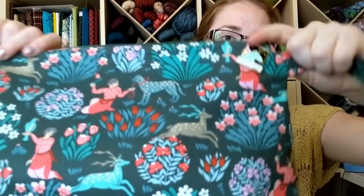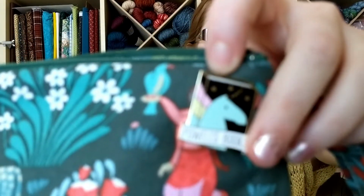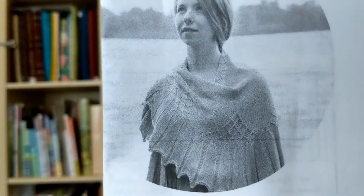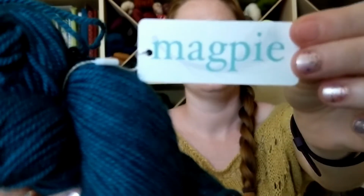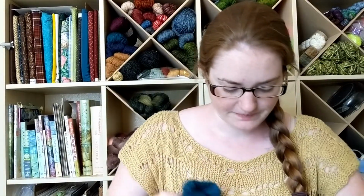So this first one is living in my used so-and-so bag. It's in DK weight. And I have a little Powell's Books pin, maybe not. It has a unicorn on it. And inside of this is my Eason shawl. There's a picture. It's by Susanna IC. And I am actually using this blue yarn that I use as my DK weight sample. So this is Swanky DK by Magpie in the Masquerade colorway. As I mentioned, it's 80-10-10, superwash merino, cashmere, and nylon. So this is what I have so far.